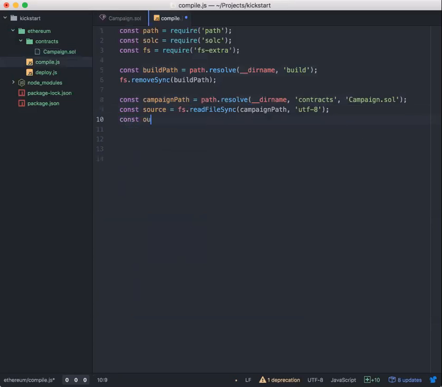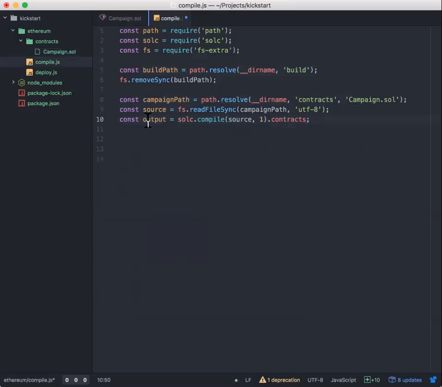And so I have to do output, solc.compile, source, and 1. So the only property I care about is the contracts property. So I'll pull off the contracts property and assign it to output. I said contracts, so I need to chain on contracts.